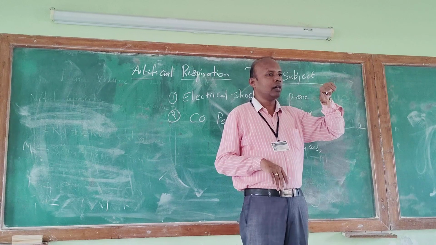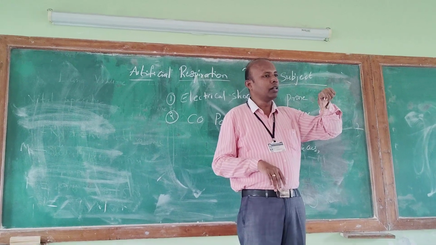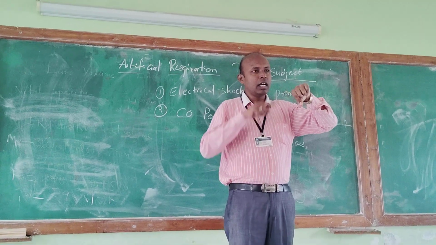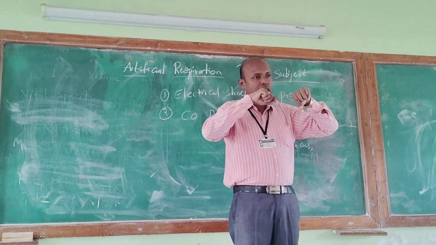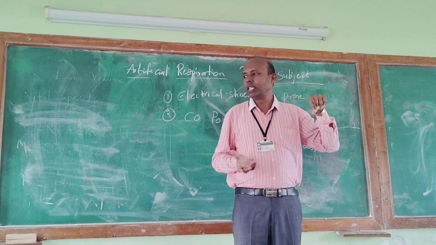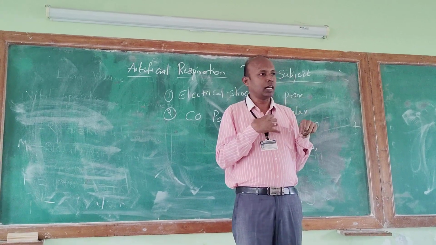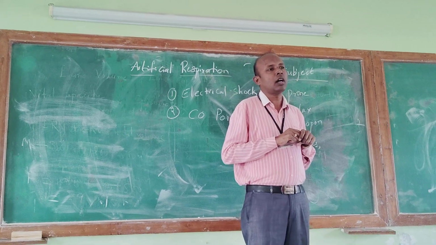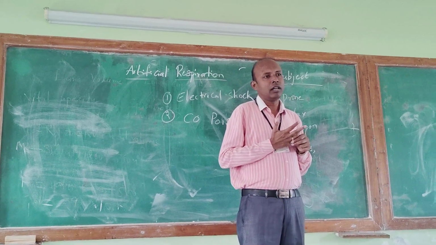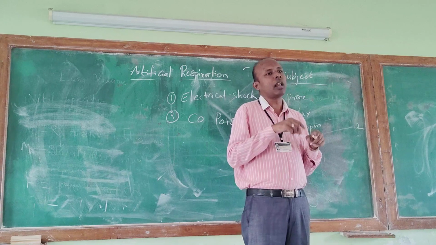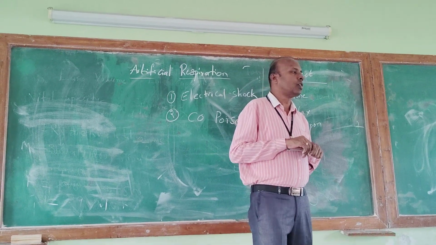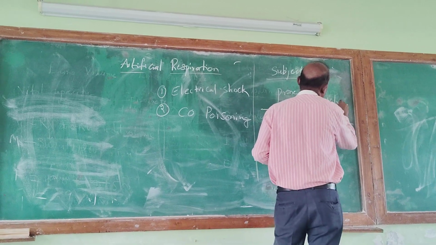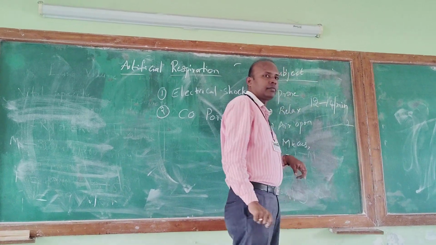With the help of the left hand, thumb finger and index finger, we should close the nostrils, and the chin should be open and the tongue should be open. Then the resuscitator takes a deep inhalation and blows into the mouth of the subject. How many times should we blow? Around 12 to 14 times per minute.